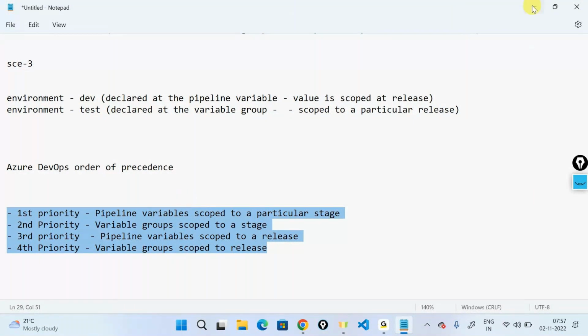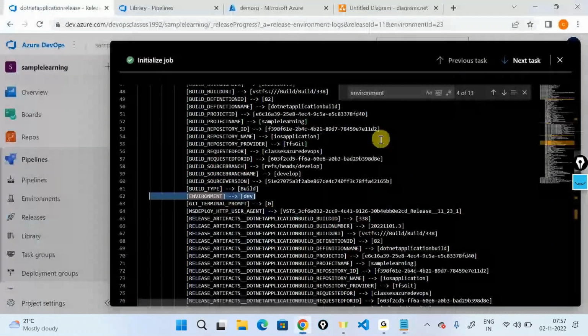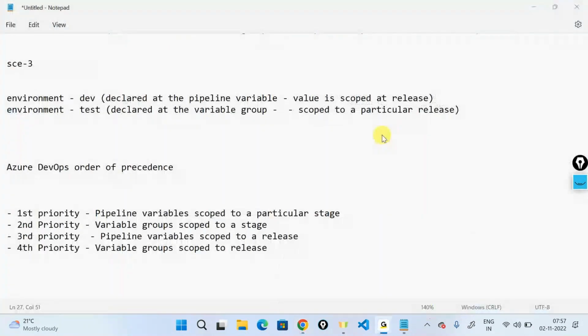Yes, any questions, guys? Any questions here with this one? Again, it might seem confusing, but once you practice it, only then you'll be able to understand why the value is coming up like that and what can you do in order to, let's say, override that particular value and so on and so forth.